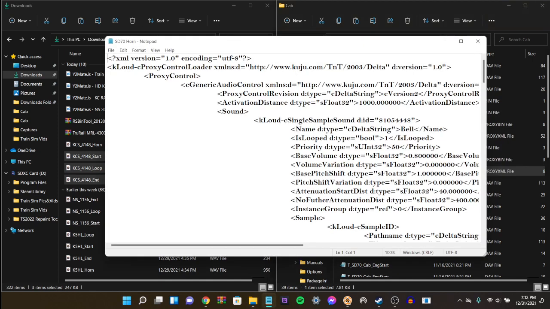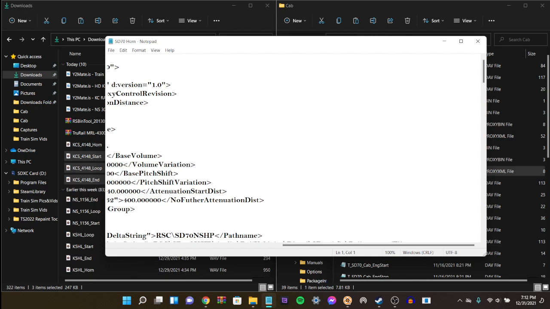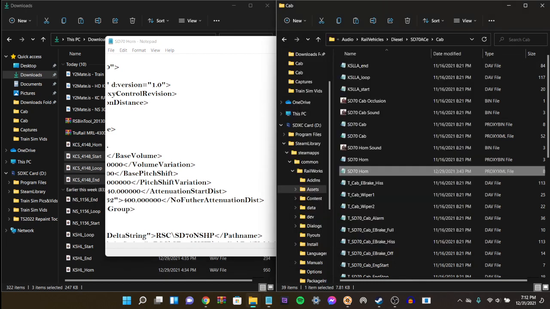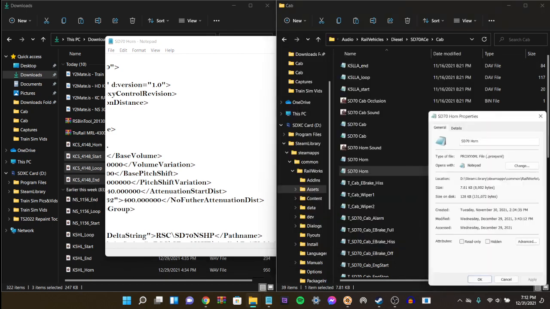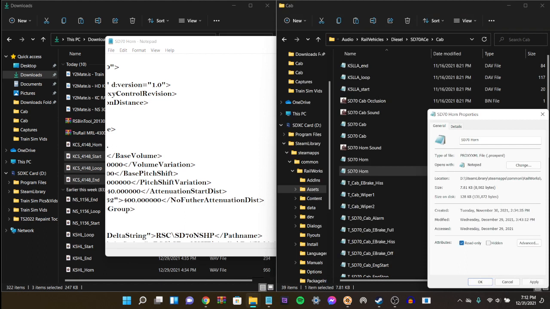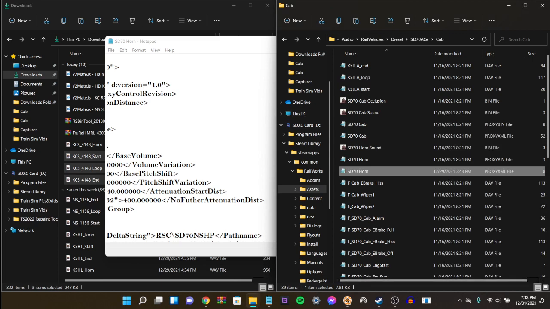And I use Notepad. One thing you might have to do is click properties and make sure that is not like that. Make sure neither of these are checked and hit apply. And if it asks you to do the same to other subfolders, go ahead and click yes. Because when you change it, it allows you to save it right then and there without having to make a new file to save it under. And you'll see what I mean.